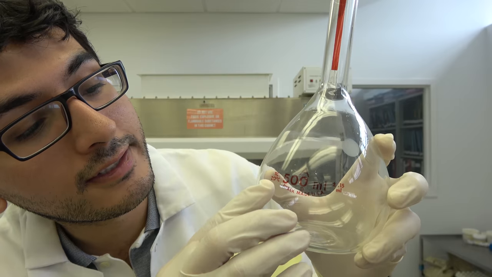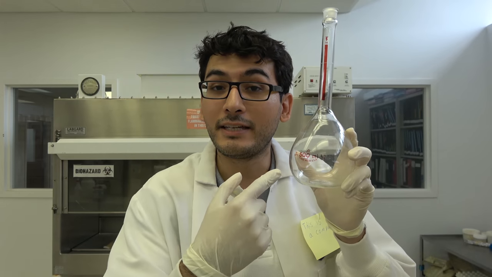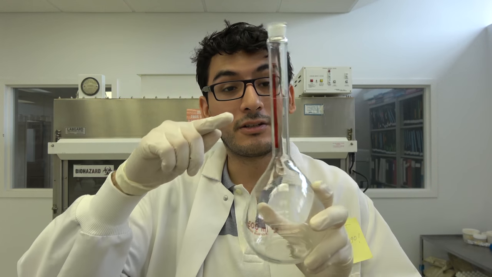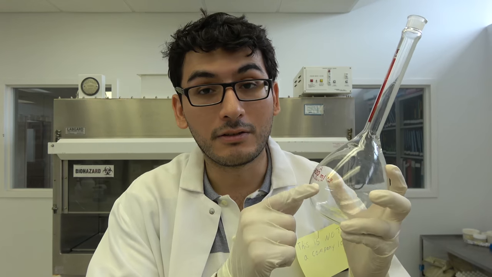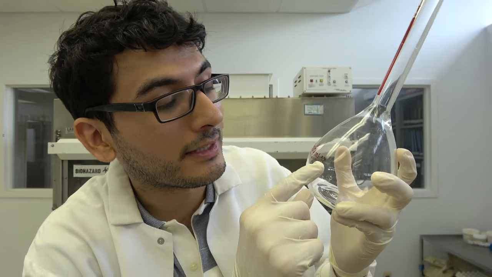Now these go hand in hand. These are class A volumetric flasks. Same principle. It's just really accurate. You can read on here it says TC 20 degrees Celsius. That means that ideally under 20 degrees Celsius this is going to be 500 milliliters. And you can also even see plus or minus 0.15 milliliters which is just the tiniest variation that it can possibly be. Now why would you want to use these? Well for one example if you need to make a series of standard solutions for some kind of experiment. A standard is a standard for a reason. You need to be as accurate as fucking possible.